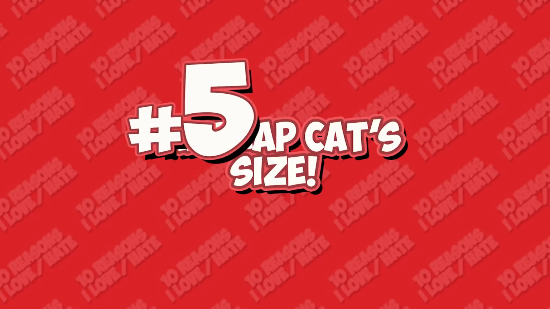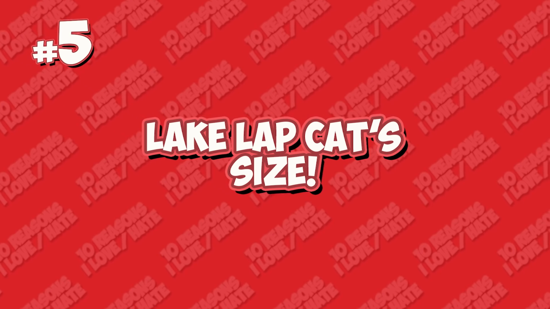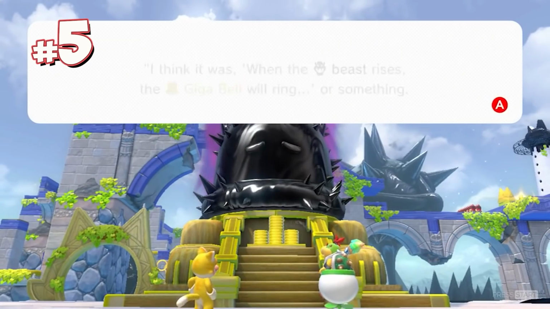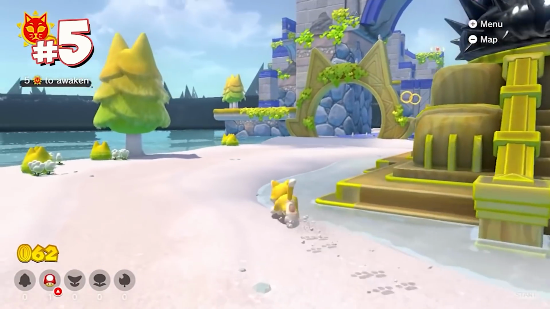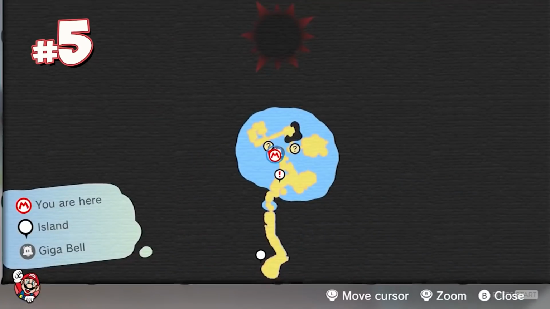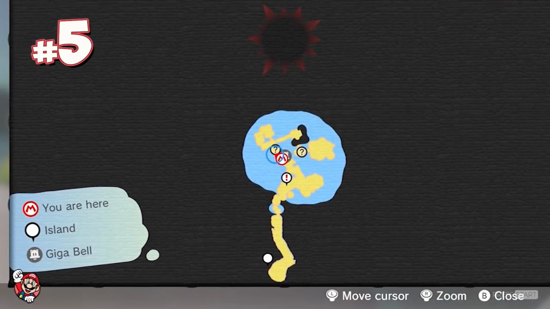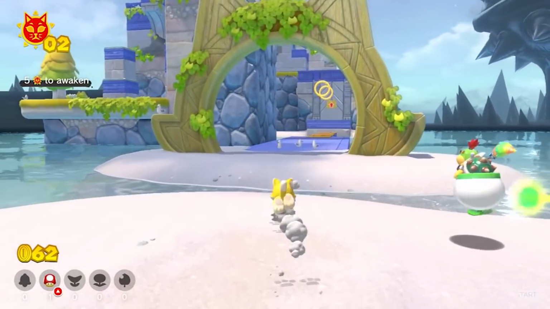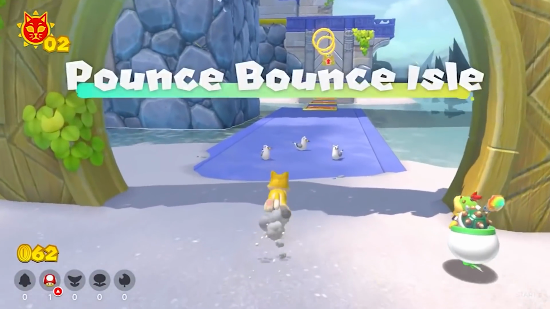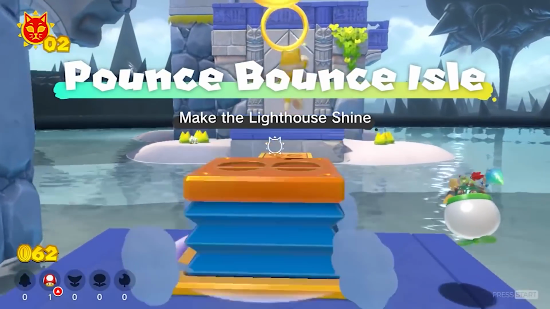Number 5, Lake Lapcat size. So based on the map that's shown on various gameplay footage, Lake Lapcat looks pretty big. Granted, they only show you a little part of it and then everything else is blacked out with Bowser in the middle. Regardless, this map looks pretty big. And as I can see from gameplay, there are various islands. I think if you take the entirety of Lake Lapcat, it's probably just as big, if not bigger, than the Super Mario Odyssey kingdoms. Which could be true. We'd have to see how it is when you beat the game.